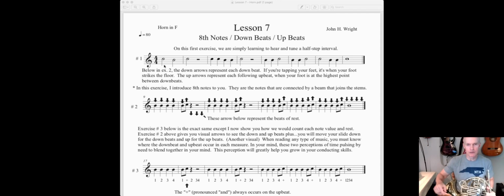Now, in number 2, remember 1, 2, 3, 4, 1 and 2, 3, 4. Immediately after you do this eighth note upbeat, you have to jump to the downbeat of the next beat because you don't want it to stall. It's not 1 and, it's 1 and 2. Beat 2 comes right after that. So it's 1 and 2, 3, 4. 1, 2, 3, 4, 1 and 2, 3, 4. So it's boom, right on the next downbeat. So let's try number 2. Ready? And 1, 2, ready?